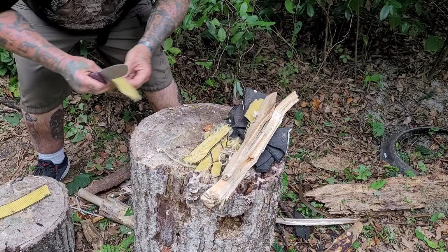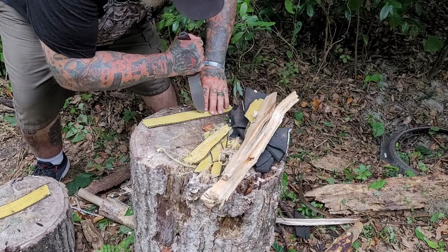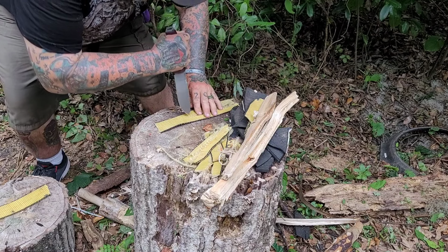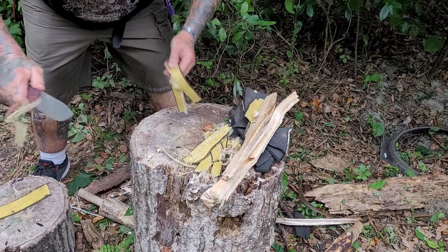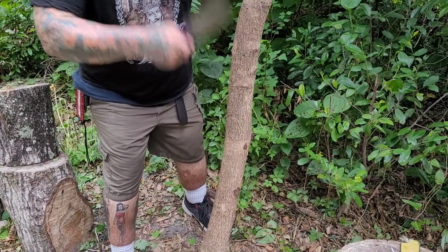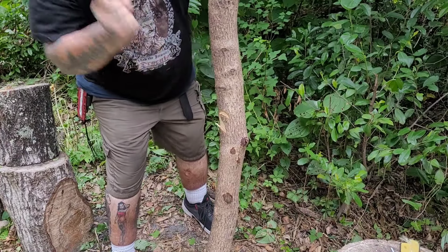I used it after that huge knife, and I love that big knife. Don't get me wrong, I'm not saying that negatively, but it took a toll, it took an impact. So after 45 minutes to an hour of swinging a 5-pound knife, this thing was like a dream. I could use it all day long. Insanely comfortable in hand. It's got a 4 1/4 inner grip. That's where your knuckles rest on the knife in a regular hammer grip. So there's ample space there.